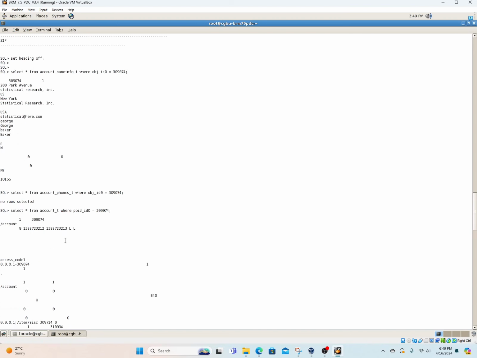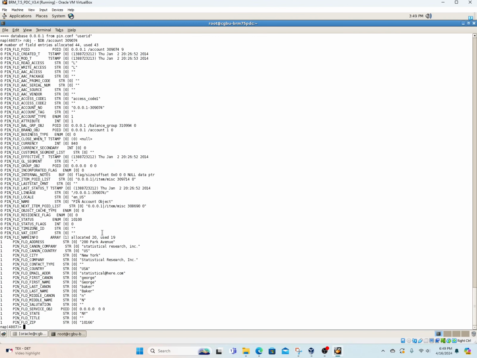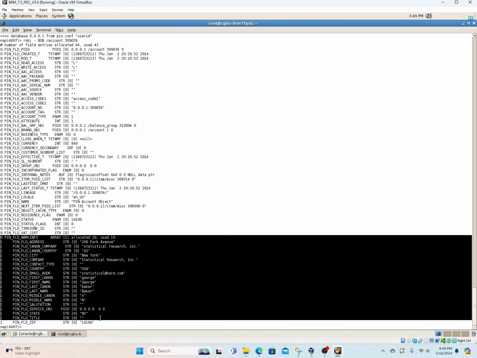Previously when we tried to query, we queried this account name info table, and the same you can see here as well. PIN field name info is a sparse array, and it holds these details.